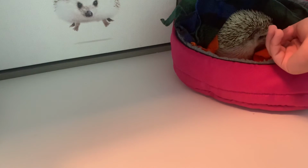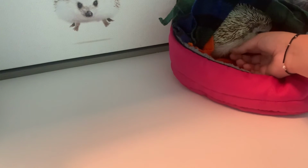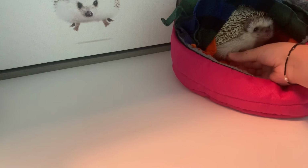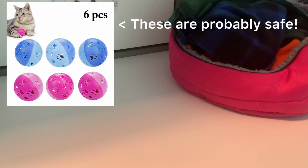But your hedgehog has small body parts. Use Dean, for example. That's a tiny snoot right there. When they chew on their toys, they can get their teeth and even their entire snoot caught in them. And then also, little feet. They have tiny arms and feet that can easily get caught in these toys as well. Dean wants to go back to bed now. That was his demonstration.